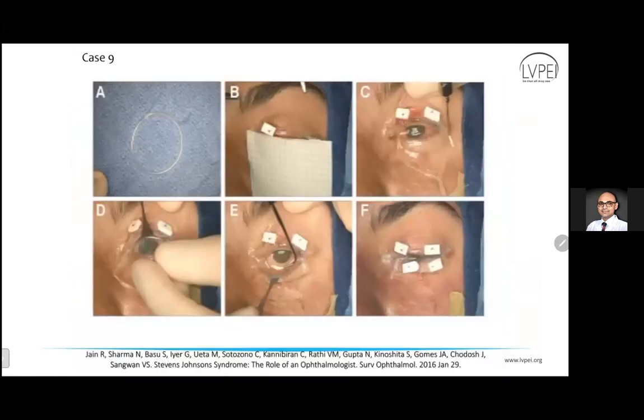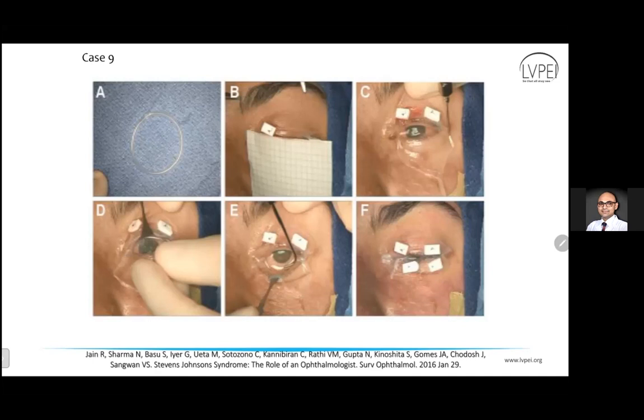The amniotic membrane in these cases can be inserted using these loops that can be made from IV tubing. And you can read about it. There's a lot of literature on how this can be done. There are different techniques also. You can also use tissue adhesive to secure the amniotic membrane to the eyelid margin and then push the ring in, instead of using sutures. You use tissue adhesive and use the ring to keep the amniotic membrane in place. These are methods that are done.